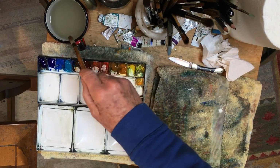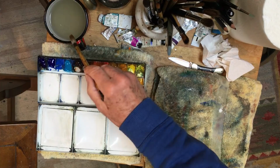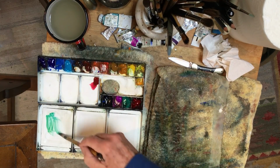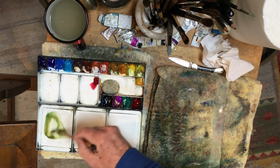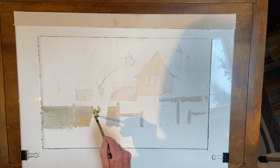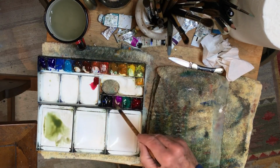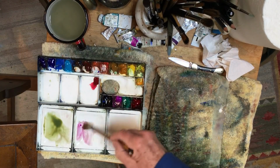Now I've just had a clear up with a palette and allowed this to dry. Let's have a go at doing part of the tree now. We'll start off with viridian and a little bit of raw umber. The trick to this is to keep changing it a little. There's a little bit of cobalt violet.